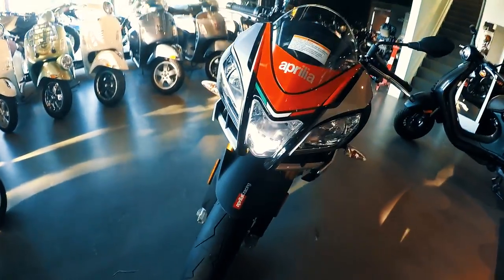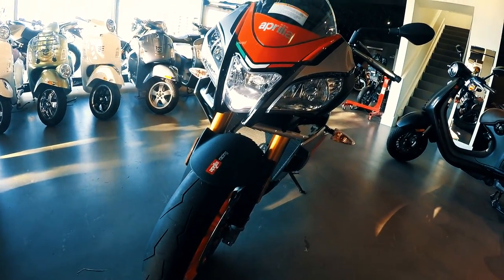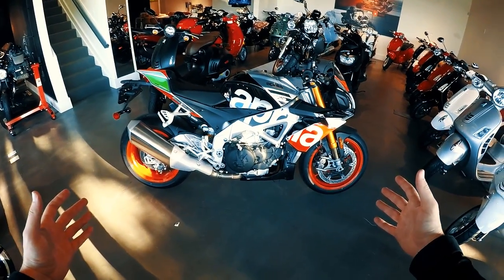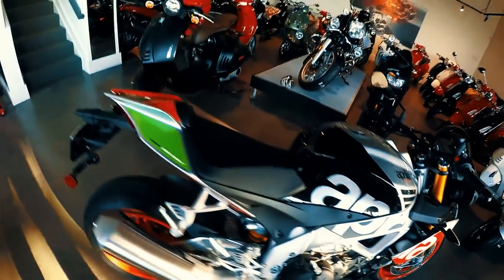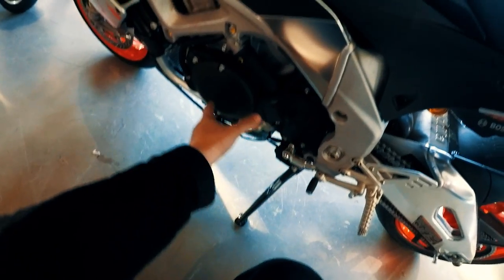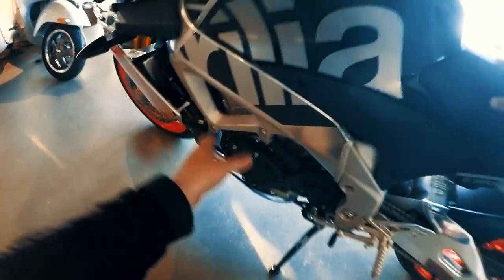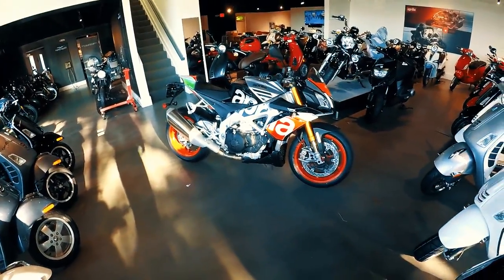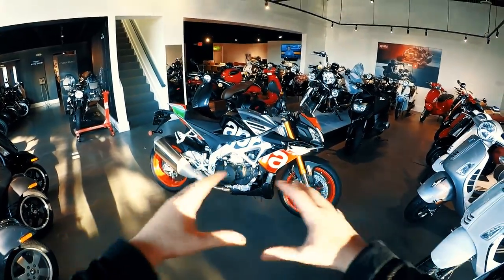One of the coolest features I adored on the S1000RR is that lean angle sensor — really, really cool. Up front you've got this cool LED piece; I'm sure one of those is a daytime running light when the bike is running. The RF comes with forged wheels front and rear. One other thing LaMoto told me that I think is amazing: all of the new Tuonos come with clutch case covers and stator/oil case covers on both sides of the bike. That's absolutely incredible that crash protection comes standard — I think that might be the first manufacturer to do that on a super naked.